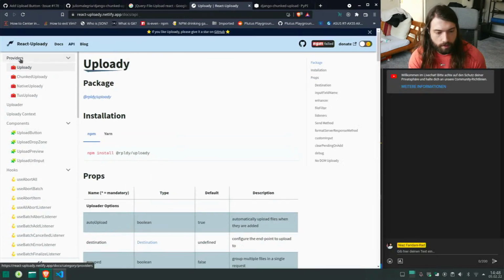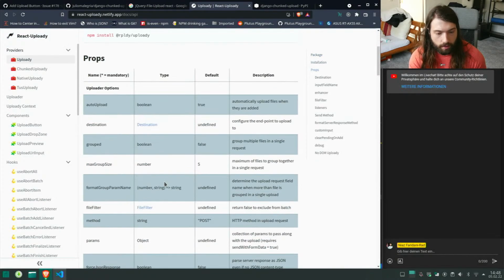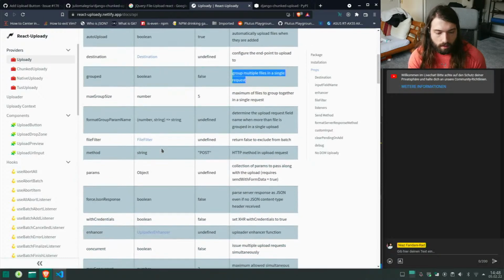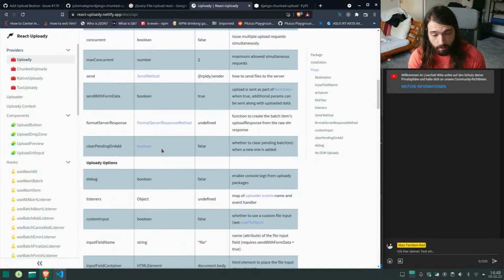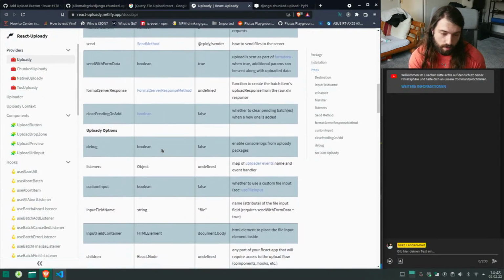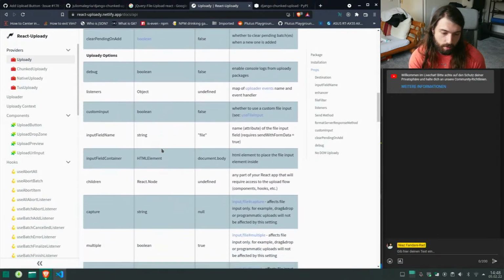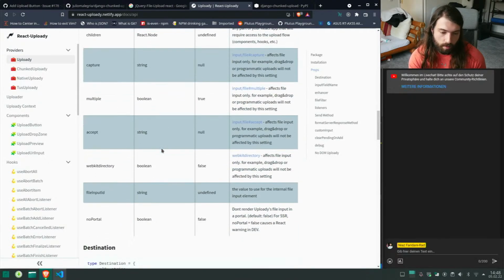So multiple is probably something that we can do here. Auto upload, automatically upload files when they are added, destinations grouped, group multiple files in a single request. Yeah, that should be false. False JSON request, concurrent send, send with form data, clear, listeners, custom input, input field name, multiple.